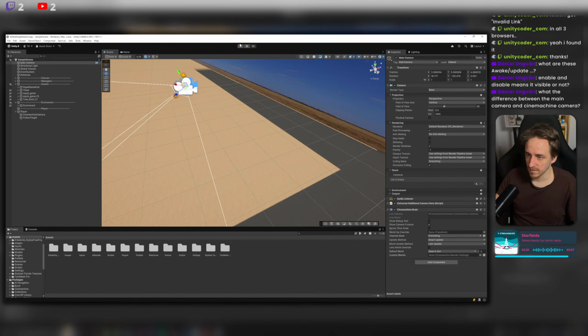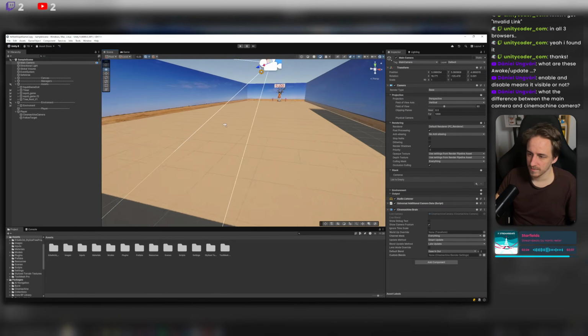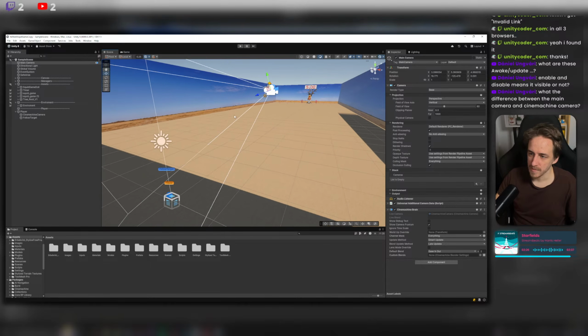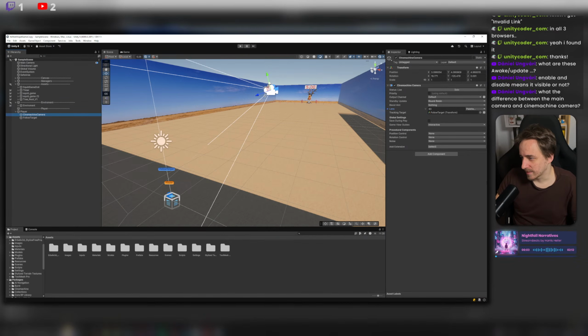So if you want to make it follow the player, or do rotation or anything, you need to write those scripts manually and this kind of stuff. Cinemachine is already written, so it's just a modular camera system where you just add the modules.